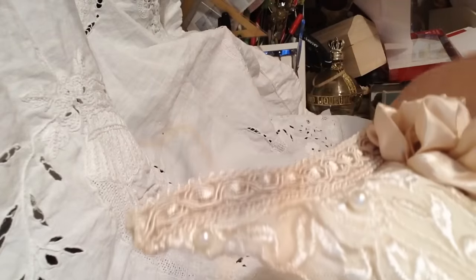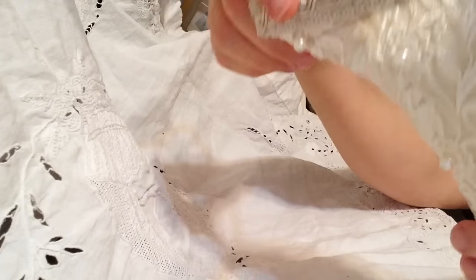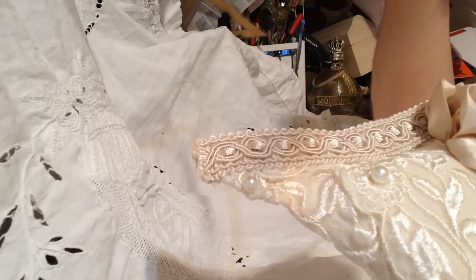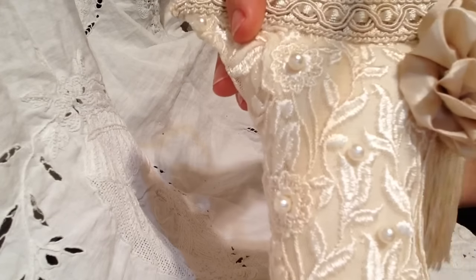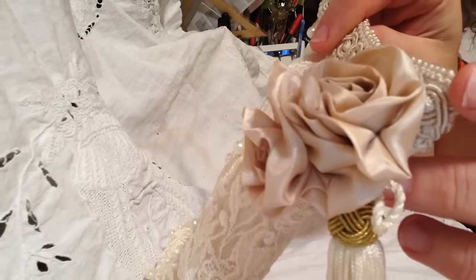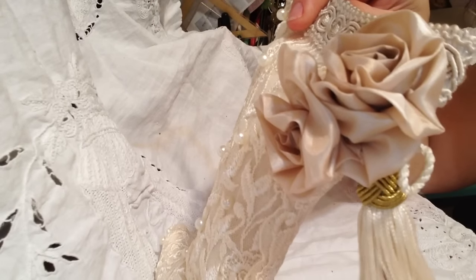Once I got to the top, I sewed it shut after stuffing, then I put this really pretty trim that I got from a local fabric store on top just to give it a little bit of a frill. I wasn't going the red, white, and green type thing — I wanted to go more of a Victorian style. Then I made these really pretty fabric roses that I sewed on, and those look really beautiful on the edge, just for a little touch — you know me with the flowers.